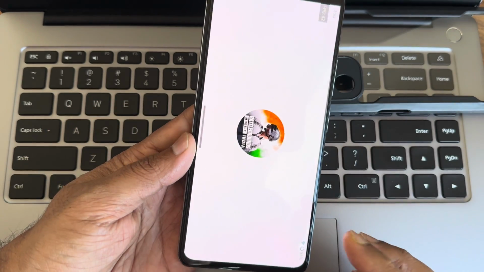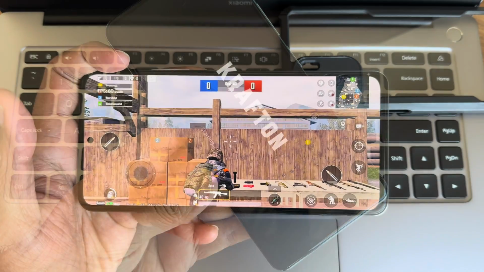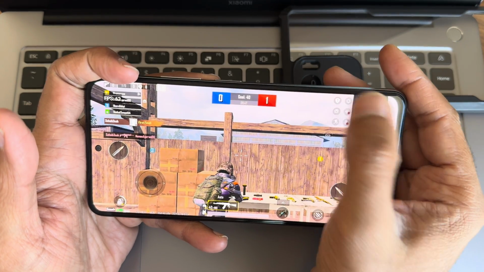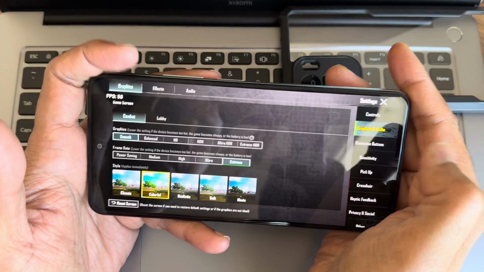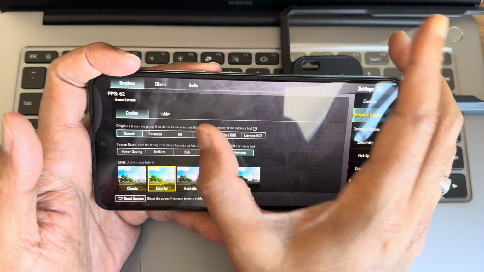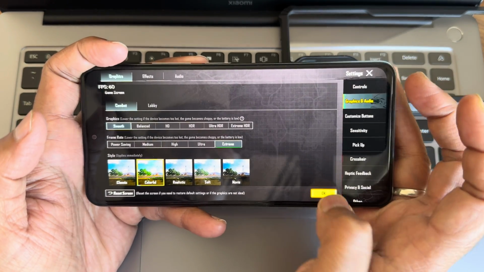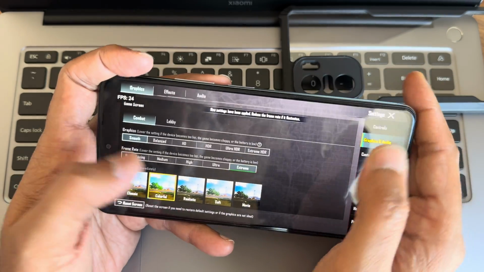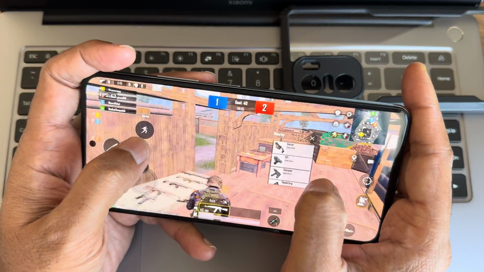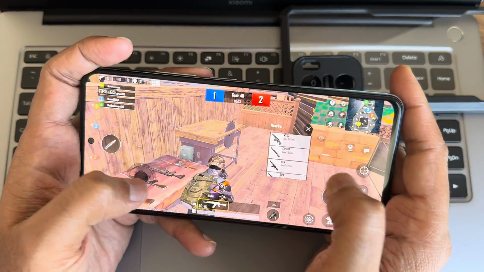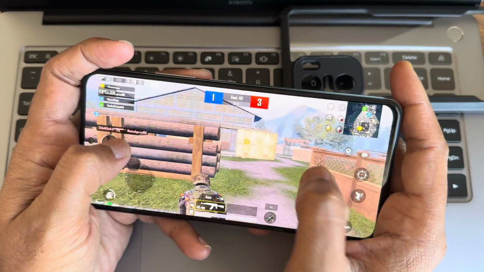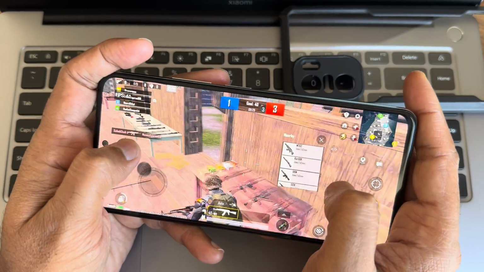Let's see BGMI, how it handles in this particular ROM. Here basically you get 60 fps support, as you can see. As you can see, smooth plus extreme is given, HDR extreme are also given here, but I'll recommend going with smooth plus extreme itself because battery life is also very important. But if you want to record videos in high quality, then you can use that. Let me take some different guns here.